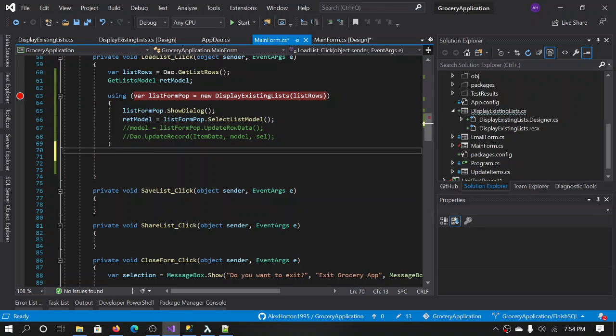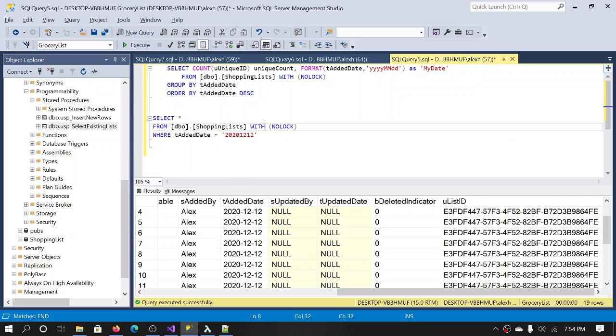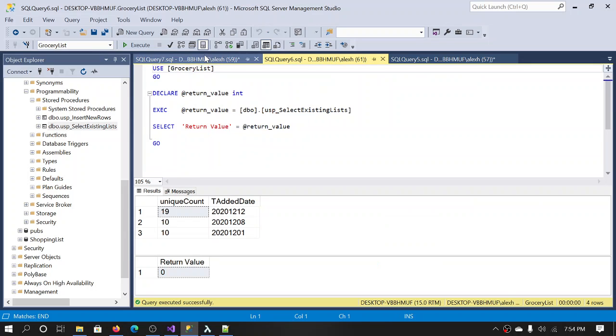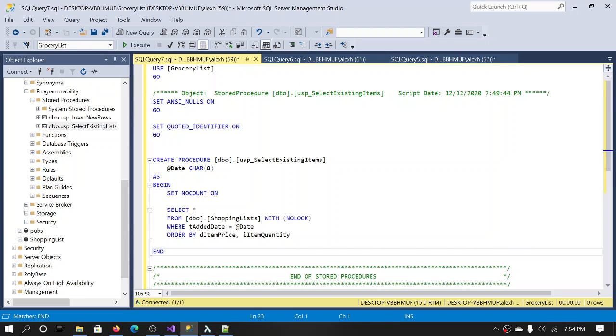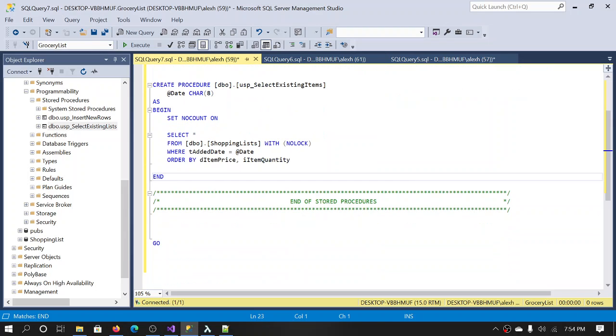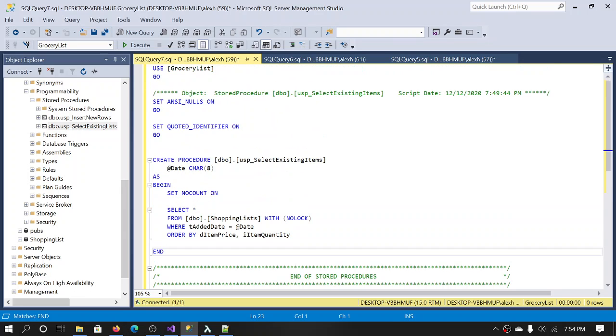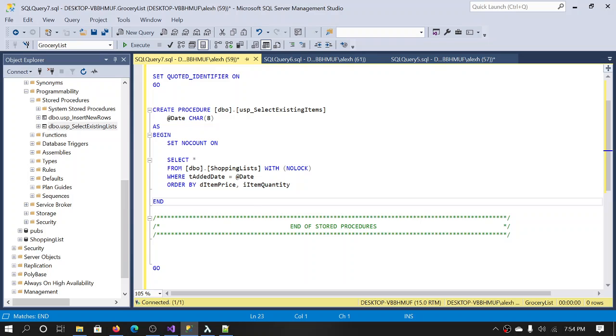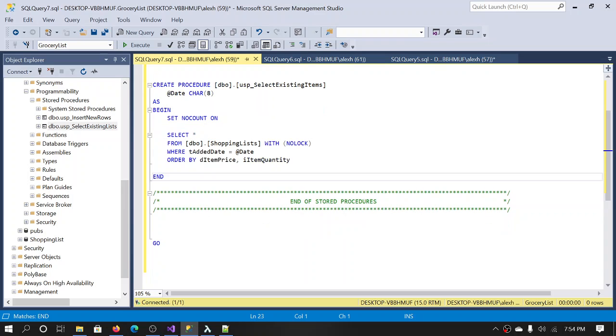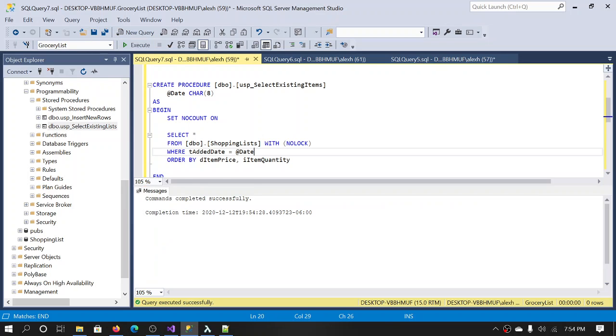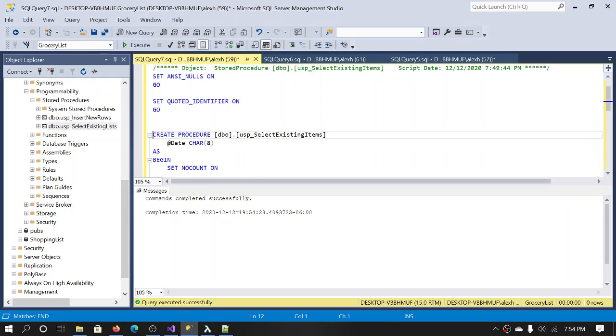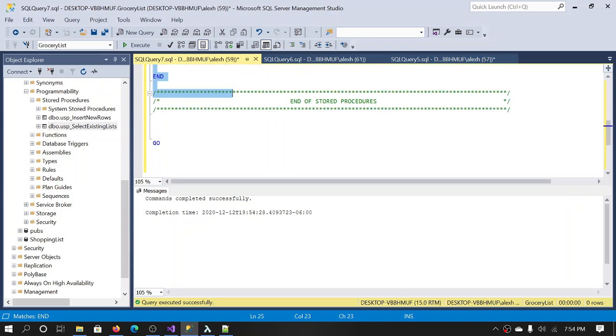So now, let us go back over to our stored procedure. Double check everything. Excuse me. And execute that. We'll want to copy this.